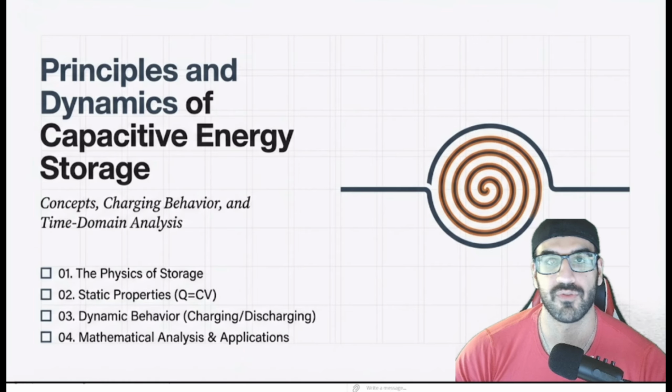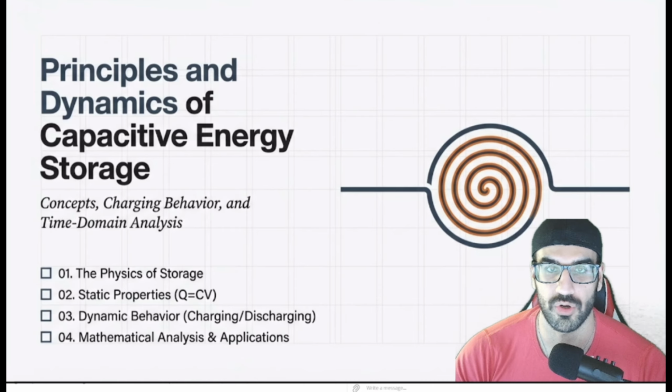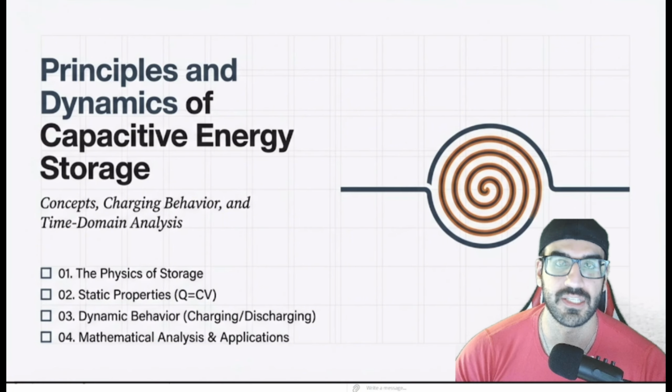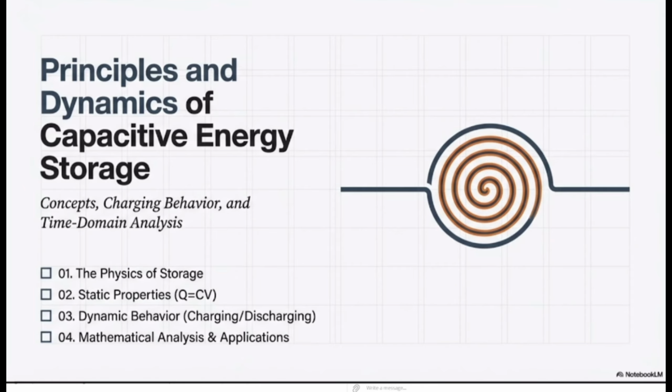The very first thing we have to know is what is a capacitor? How does it work? When we connect it to the DC circuit, how would it react? And so on and so forth. So without further ado, let's talk about it. As I just mentioned, right now we're going to talk about the principle and dynamics of capacitive energy storage. It means that we are going to see what the principle of storage in a capacitor is, because this capacitor, rather than the resistor itself, is considered the component for storing the energy.